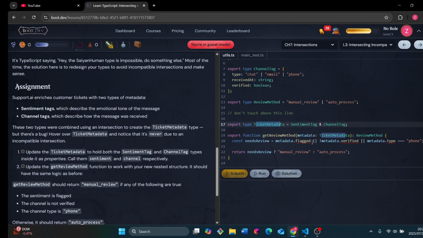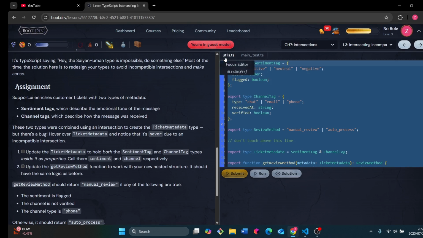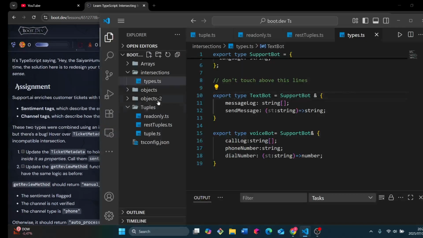I guess we're going to copy the code and go to VS Code and just try to figure things out. I don't know what to do.